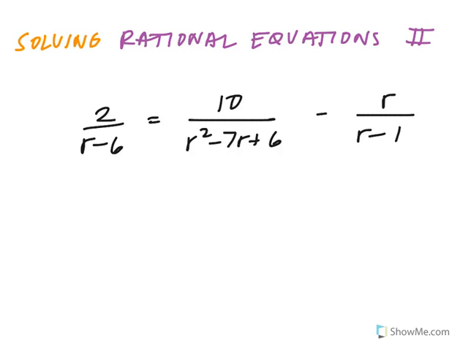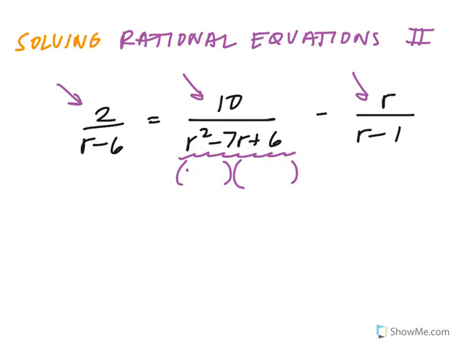Okay, scholars, let's see another example of solving a rational equation. Now here, we have a denominator that looks a little bit complicated, and we think that maybe we can factor it. So that's always what you want to do. If you see a denominator that's not factored, definitely factor it first, because that will help you find the common denominator that you need to multiply every numerator by.